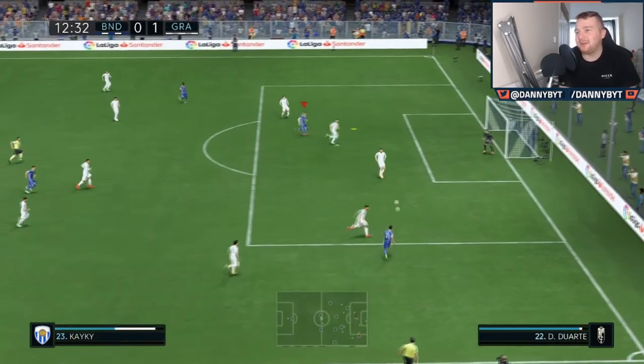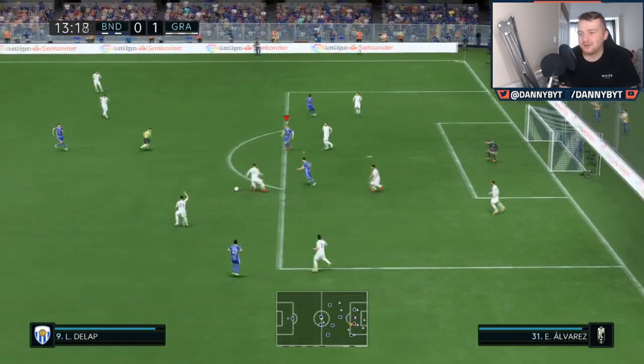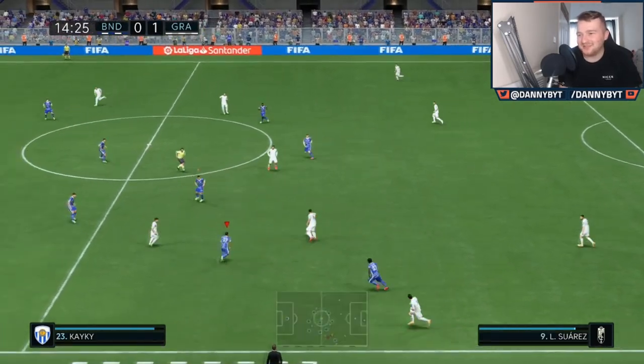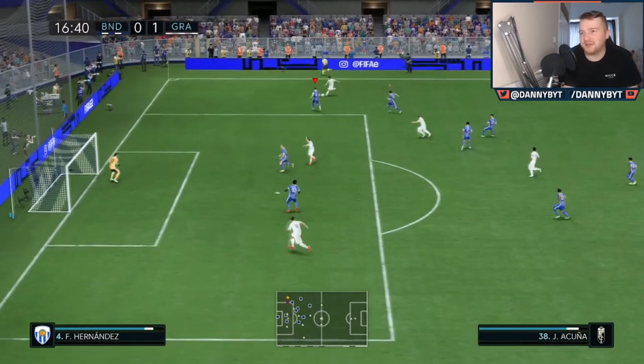Delap, you need to get in better positions, Mush. You would have had that. King Todd Cantwell. Why have they signed him? I mean, he's a decent baller, but really? They're mugging me off now. They're playing for fun. They're just playing for fun.